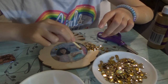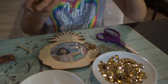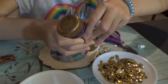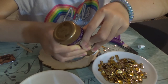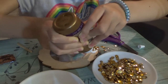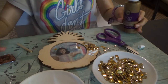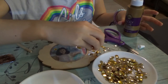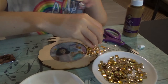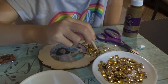Okay, oh my gosh, I don't know how to do this. I've never done this before, actually, seriously. Okay, so I'm trying to make the glue neater. Okay, there we go. Now some more glitter. I actually didn't know how much of a mess this was gonna make. But this tool that comes with the back, it's actually very helpful.